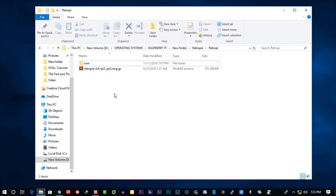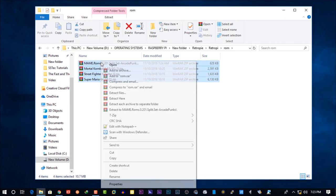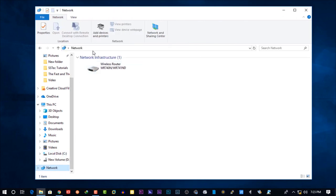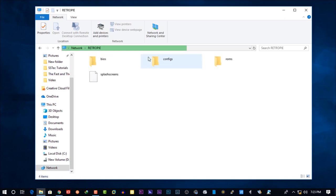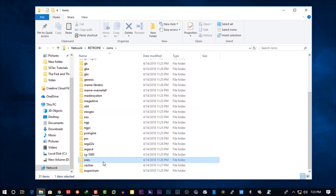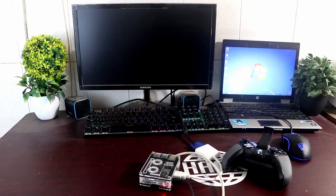Power on your Raspberry Pi. Now go to your computer — here we need to transfer the game ROMs to our RetroPie console. I have four game ROMs. Copy the game ROMs, go to Network, and type double-slash RetroPie. Then go to the ROMs folder and paste your game ROM. I have SNES games so I'm pasting them into the SNES folder. Then reboot your RetroPie.